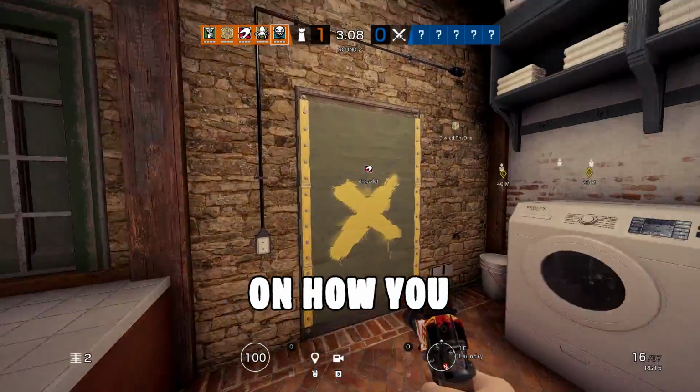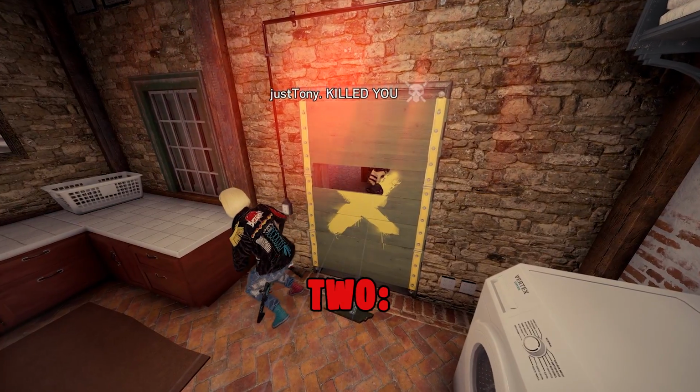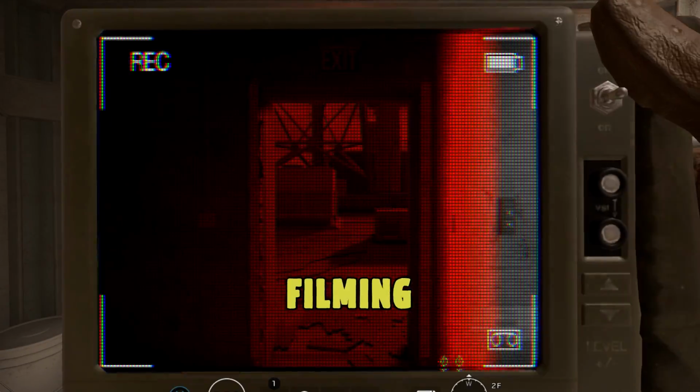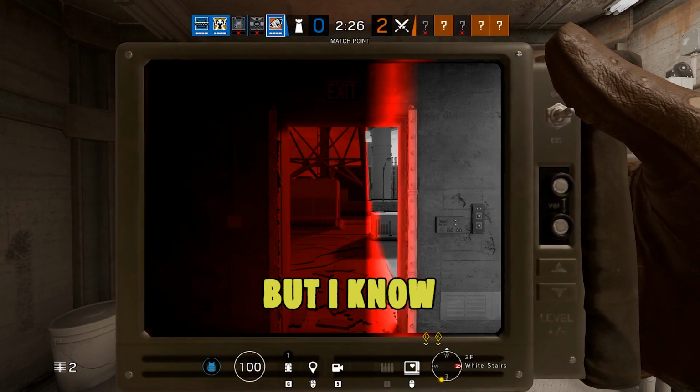Here's my quick tutorial on how you spin pick, mate. One, smack the barricade. Two, you... I'm gonna film this door and never die. Why are you filming the door? Nothing could possibly entertain you through that door that you're filming. Apart from one thing. I know you don't have the balls.